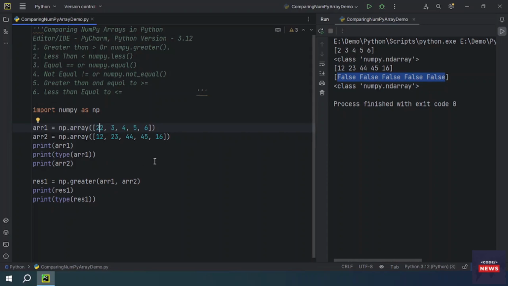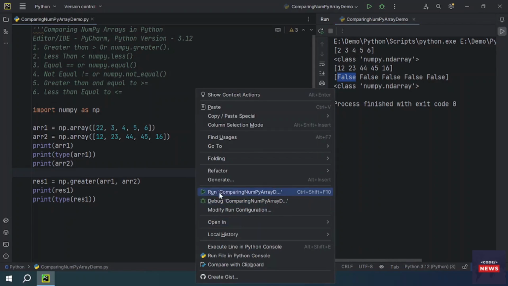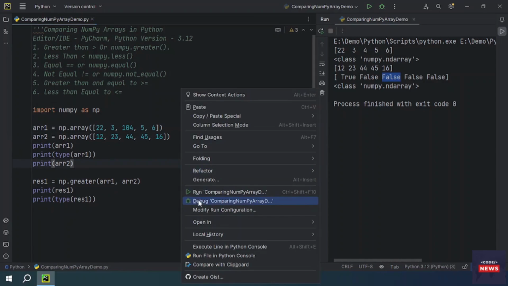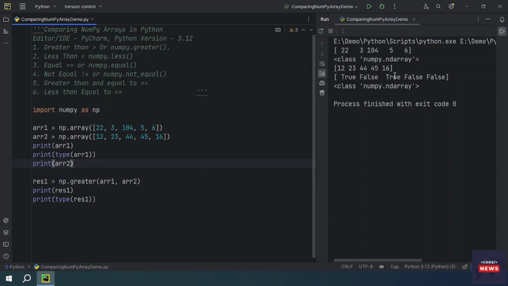the element of array 1, then the first element output would be true, because the condition will be satisfied. If you run the program again, you will see it is true. All other elements of array 1 are lower than array 2. Let's say 1, 4. So this value would be true because this element of array 1 is greater than this element of array 2. If you run the program, you will get true. Two values are true, so you can easily compare your array elements by using the greater function.